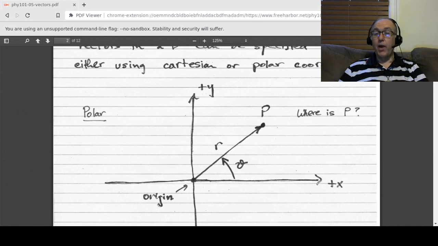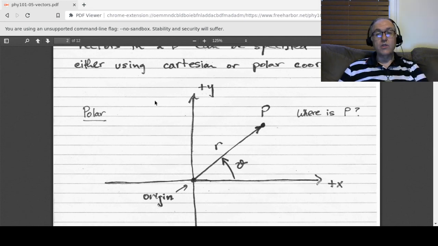All right. By the way, a minute ago I accidentally said tree instead of origin, and that's because in one of your labs you're actually going to be walking in the park, and when you're walking in the park, you're going to use a compass, and you're going to locate various points in the park and various trees in the park. And the way you're going to do that is by traveling so many meters in a particular direction, and you'll wind up at the tree or rock that you're supposed to find. Okay, and so that's a lab in practicing polar coordinates.